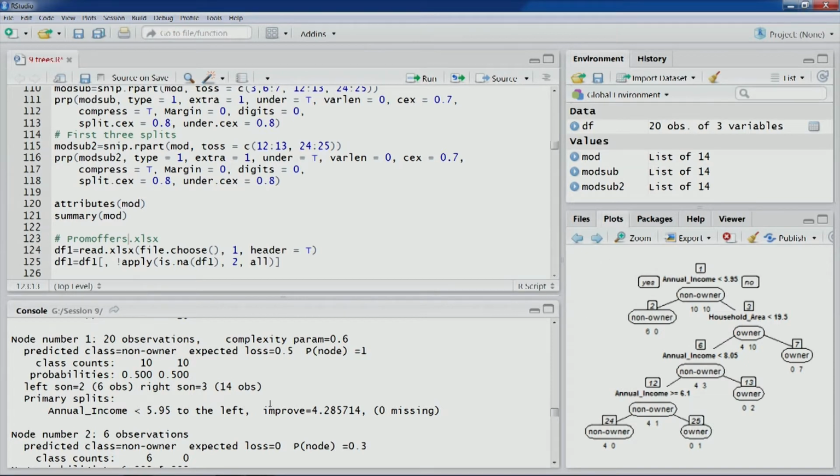You can see 20 observations in the root node, all 20, and the class counts were also 10 and 10. You would see the expected loss value is also there. How many observations in the left side, how many in the right side, left child or right child. So different terminologies are there. You can see 6 observations in this particular node. Let's zoom in.